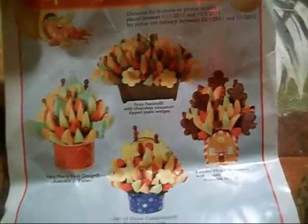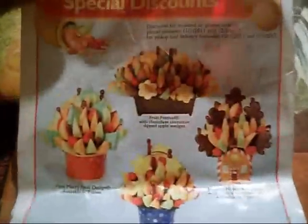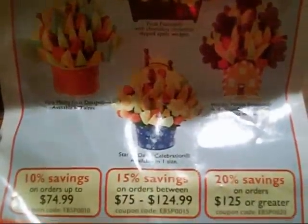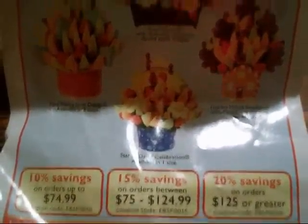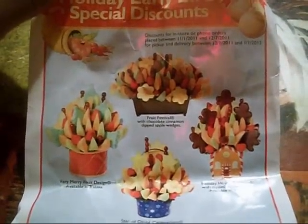This flyer arrived at my doorstep and I was like, this is perfect for the holidays, I gotta buy one of these. But then when I saw the price I was like, oh no, I need to pull out my black Martha Stewart skills and create this myself. So this is going to be my attempt to make a fruit basket.